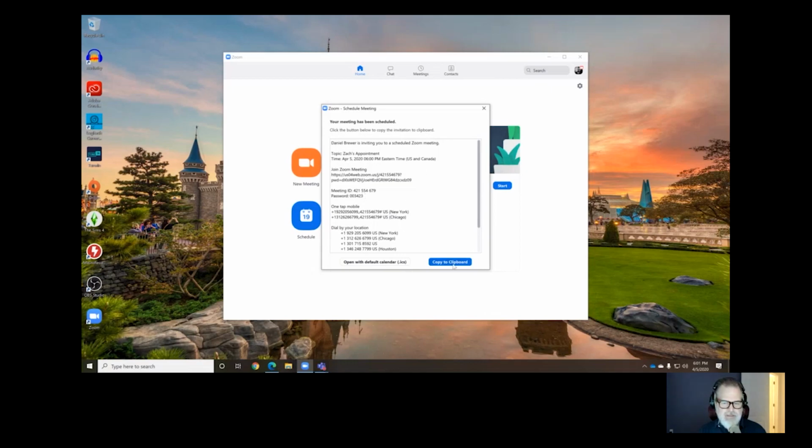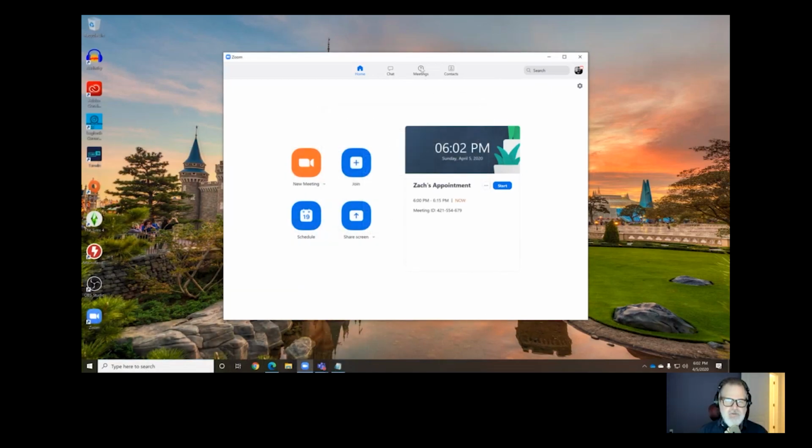It has a really nice option right here that you can just copy to the clipboard. So if you were just talking to the patient on the phone and you've scheduled this appointment, you literally just copy this to the clipboard and bring up your email program. From our standpoint here, that would be what the front desk person would do. They would be constantly scheduling these appointments for as many days out as you wanted.